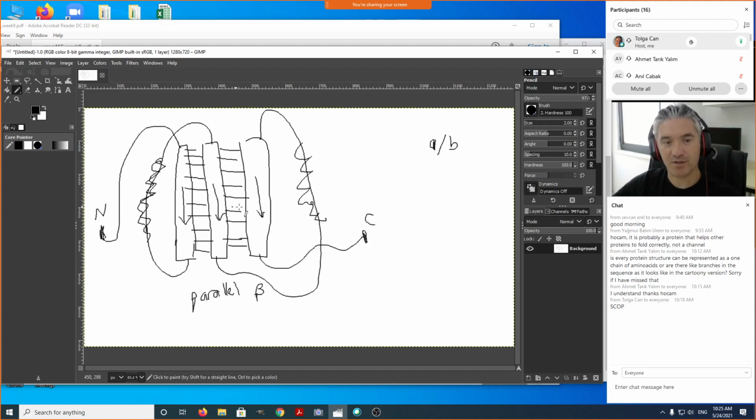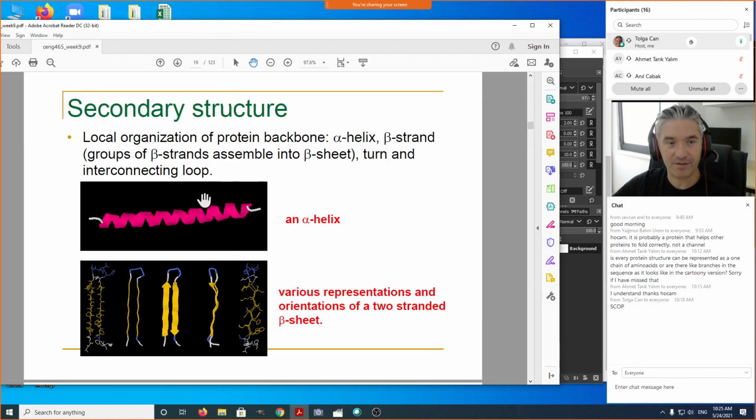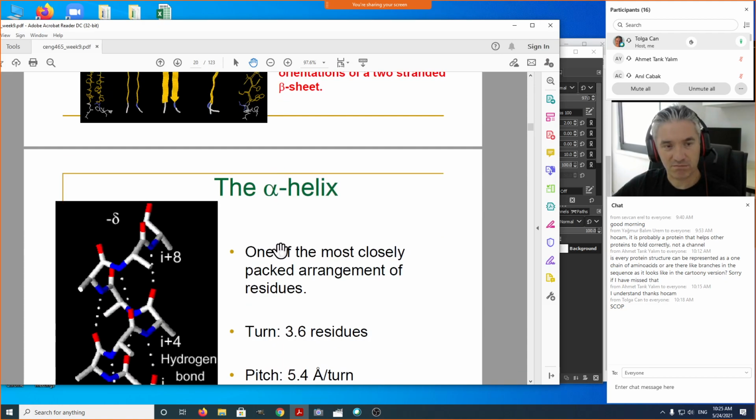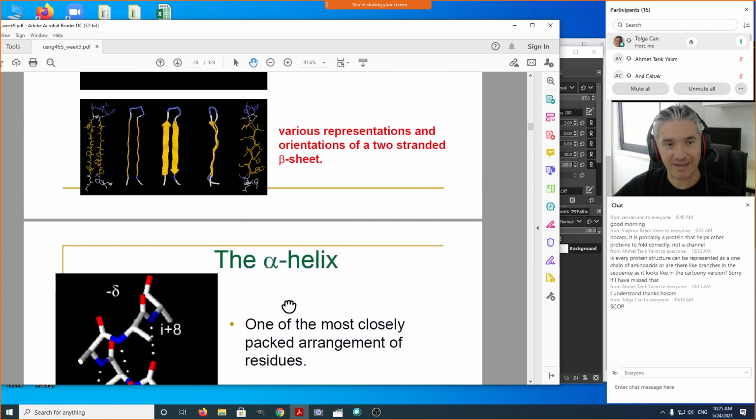Okay, I mean same. So this is called parallel beta strands. So this is how we form those beta parallel and anti-parallel. So you see here an anti-parallel beta sheet formed by two beta strands. Each of these things are called strands, and when they form this beta sheet, a beta sheet is a stacking of multiple beta strands.